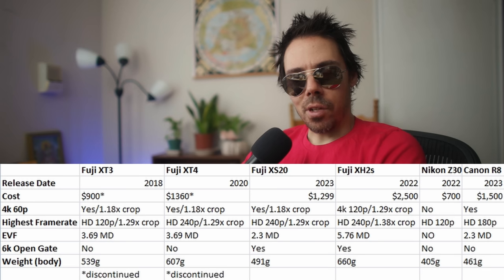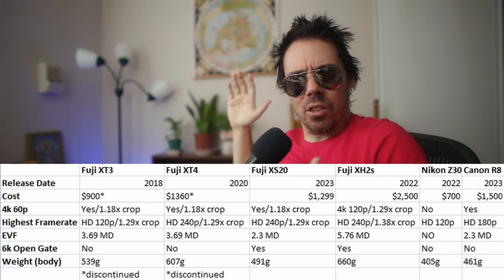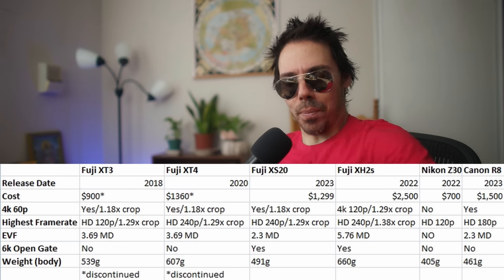They're all such a hard sell. The Fuji still has weird jerky autofocus pulsing — probably because of their lenses — very irritating. Canon has auto exposure hunting constantly. The ZV1 Mark II got worse than the original. At least we can say the XS20 is much better than the XS10 — it moved up to 10-bit in all frame rates, got 4K 60 instead of 30, improved autofocus and IBIS, better handling, custom save modes, a vlog button, and a touch screen.